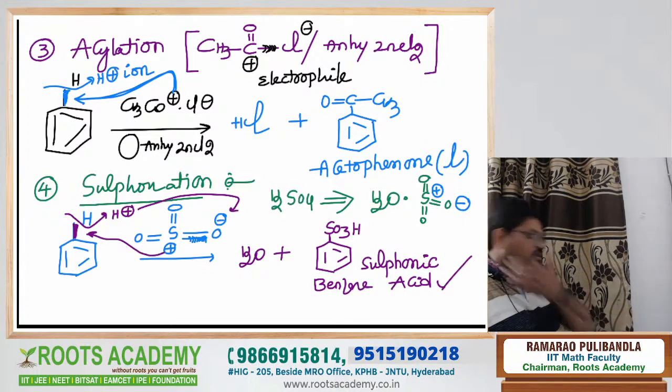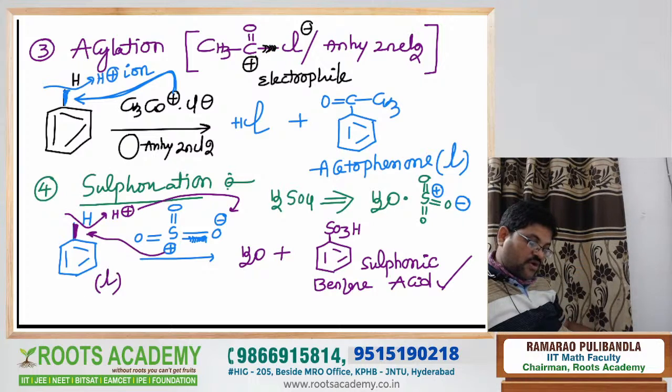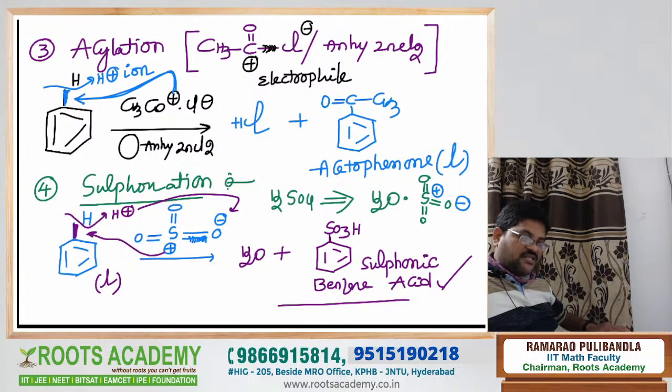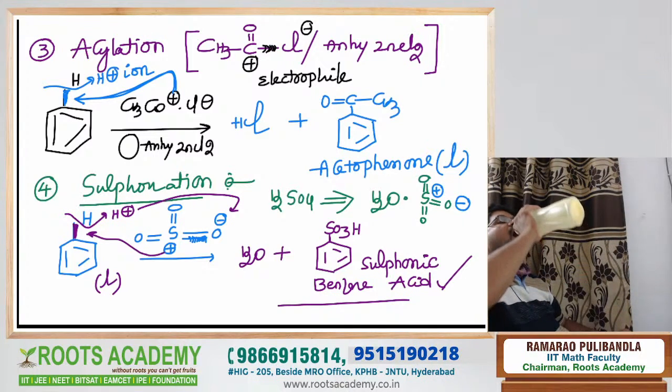Simple explanation, no confusion. That is called what, students? Sulfonation of the benzene. Simple explanation, no confusion. Regarding the sulfonation of the benzene liquid, what do you get? S plus attacks the benzene with negative charge, and you get benzene sulfonic acid. One of the beautiful explanations. Is it clear what I am saying? That is called sulfonation of the benzene.